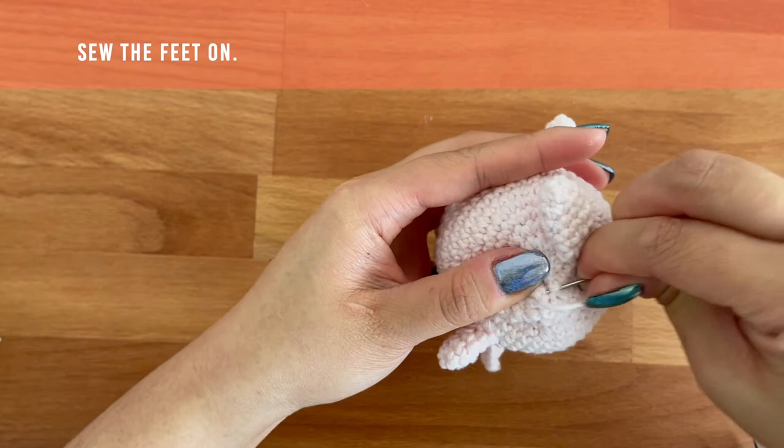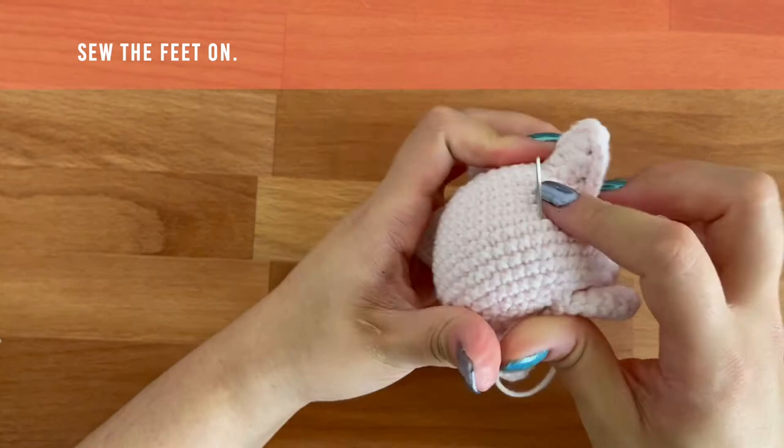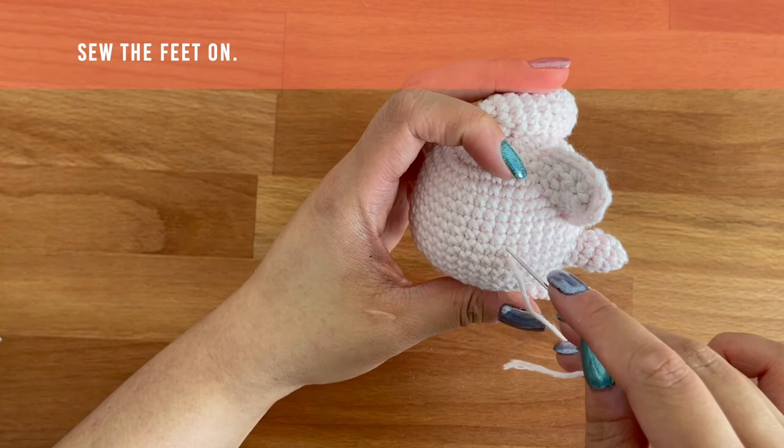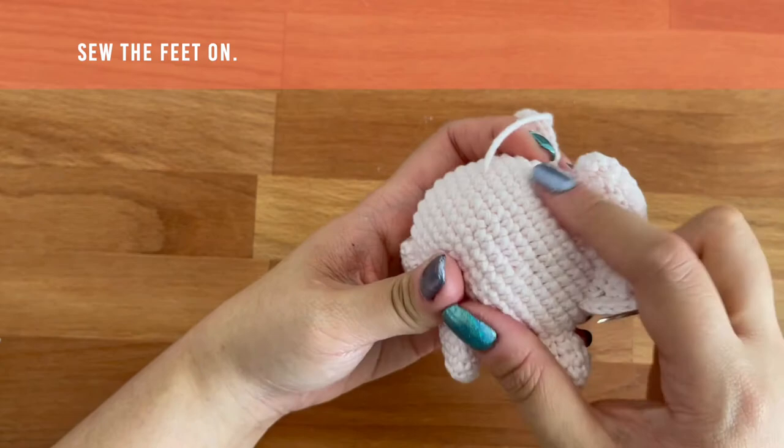To weave the tail in, I'm inserting the tail back into the body and out the back of the head and pulling through. And just like before with the ears, I'm going to mimic this stitch here. I'm inserting my needle into this stitch and out the back of the head to further secure this yarn tail. Then I'm cutting the tail and squishing the head to hide the tail.